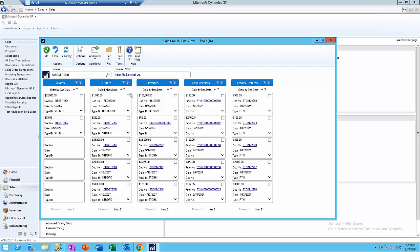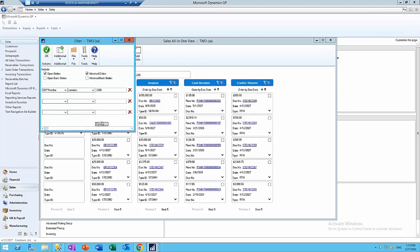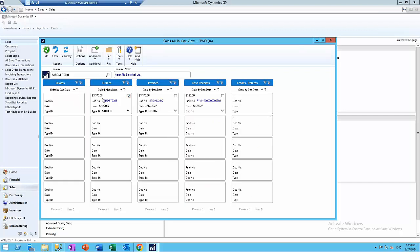If I want to increase the visibility of documents, I can say show me all open and historical orders. I can also do a 'contains' search rather than a left-to-right search — so I can go '2308' as a contains filter, click OK, and it brings that document into focus. I now have an all-in-one view showing that this order became this invoice, which had this payment on it. That's the power of the additional filters and the drill-down views.